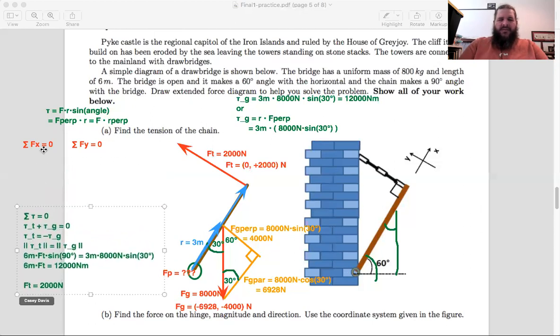And now to answer part B, we can go back to our original assumption that the x components of the forces add up to 0, and separately the y components of the forces add up to 0. But instead of using the conventional vertical and horizontal, we're going to use our new diagonal tilted coordinate system, as shown in the diagram. So based on that new coordinate system, what forces have x components here?